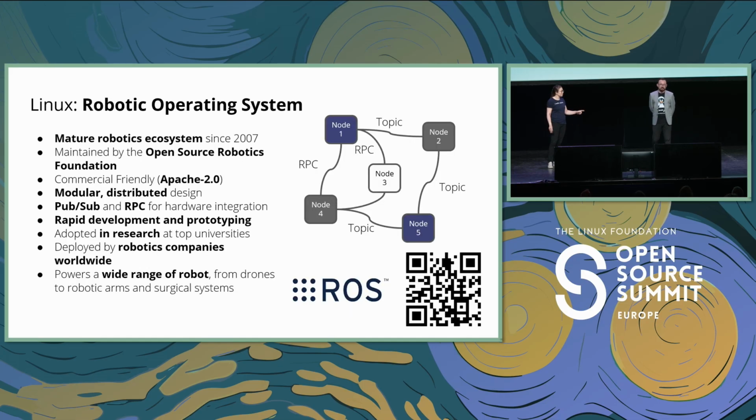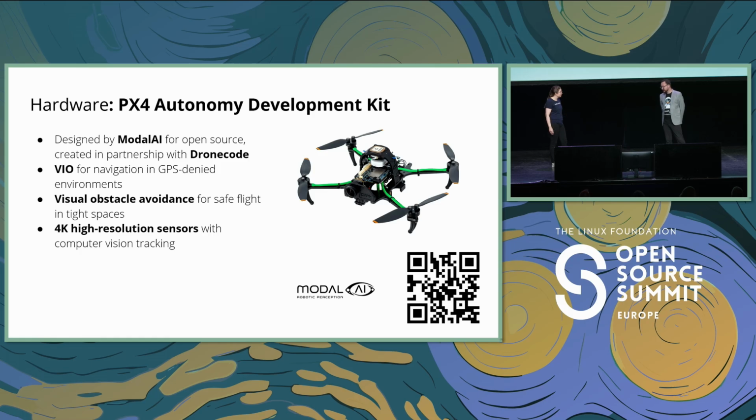You actually mentioned ROS. I'm not sure if everybody in the audience knows that it stands for Robot Operating System. It's not a real operating system, but it's a mature robotics ecosystem that has also been around for years and has a very modular distributed design, being adopted by many in academia and industry. It allows developers to reuse existing robotic autonomy packages for all kinds of different robots. Also drones. Specifically, it's also drones.